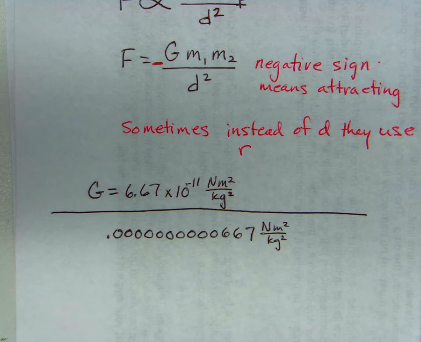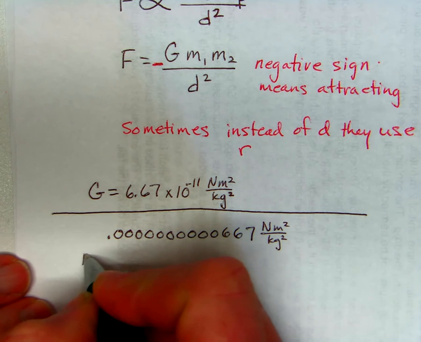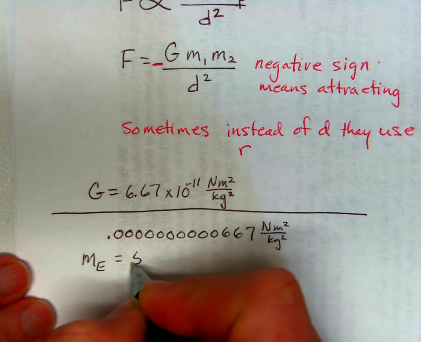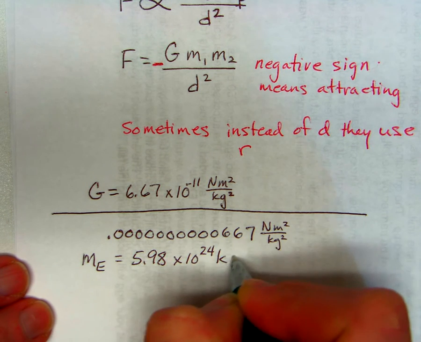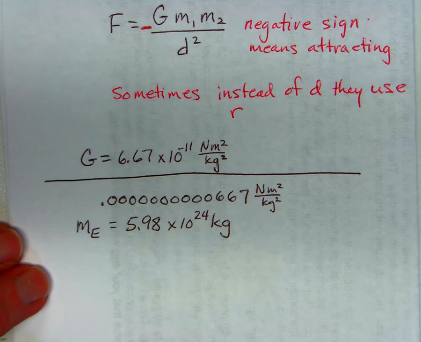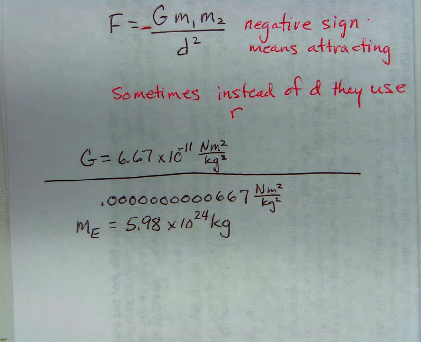All right. So gravity is a very, very weak force. So if it's a very, very weak force, how come gravity pulls so hard on things on the surface of the Earth? Because of the Earth's mass. The Earth is very, very big. The mass of the Earth is 5.98 times 10 to the 24th kilograms. It takes a lot of mass to provide a force that you can reasonably detect.